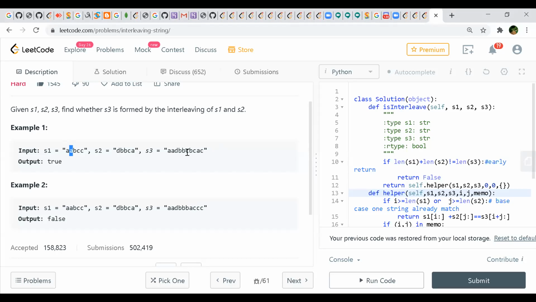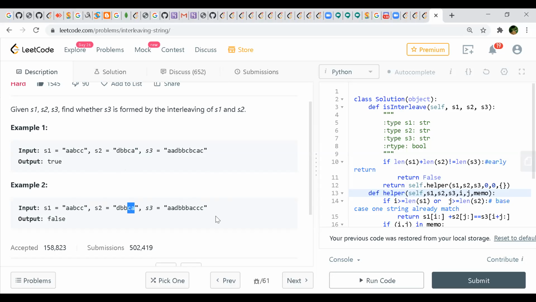So it's happening here. In the second string, D is before B, so that is also satisfied, and A is after C. But if we see the same thing here, in the second string A is coming after C, so because of that it is not forming the interleaving. You can't form S3 out of S1 and S2. Otherwise, the length of both strings is the same.